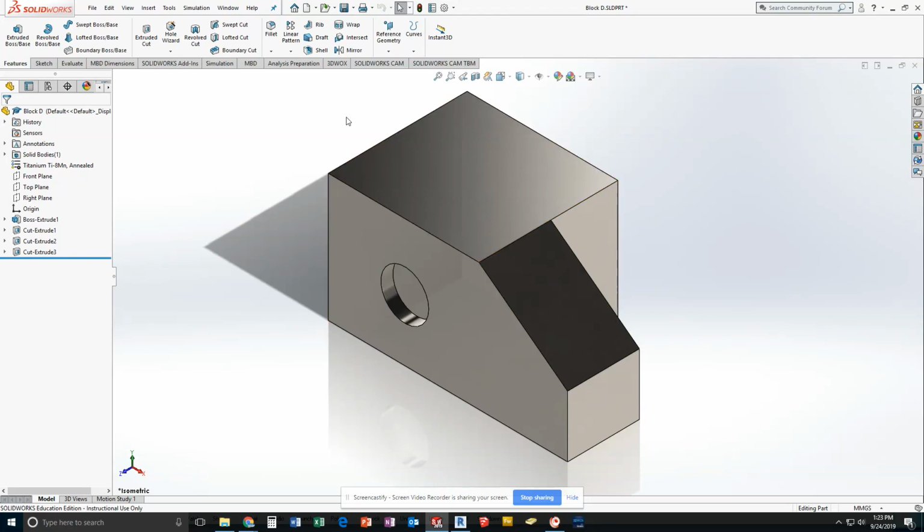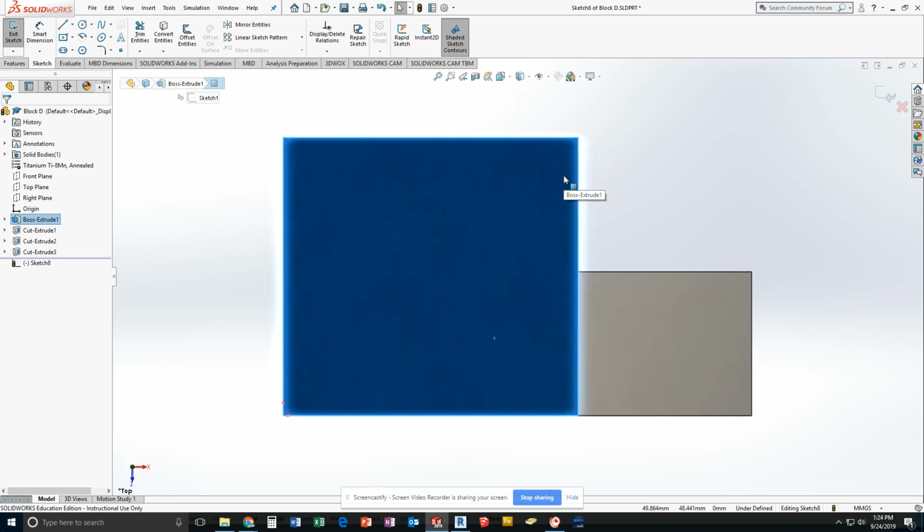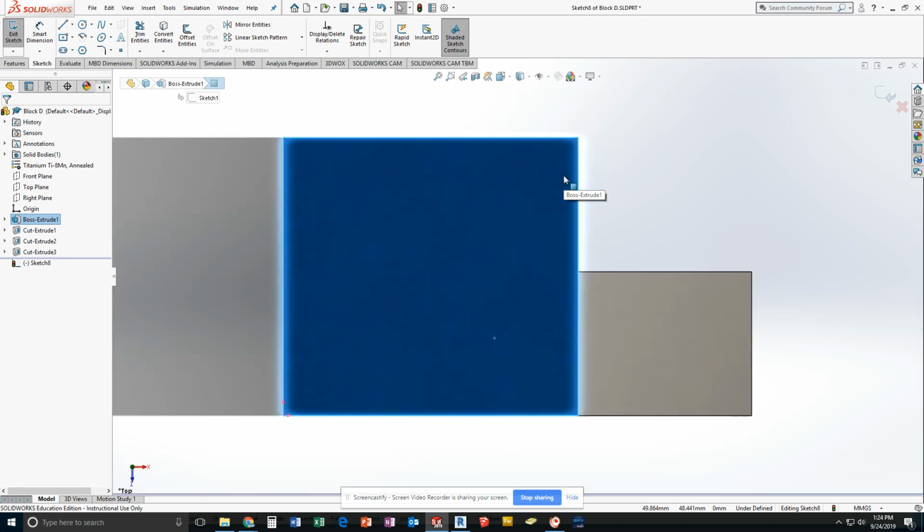After creating the majority of block D subtractively, I want to create the little nub that sticks up off the top view. I'm going to go ahead and click that, take my shortcut to sketch, and either get the top view by going into this menu or holding Control and pushing the number 5, which gives me the top view.